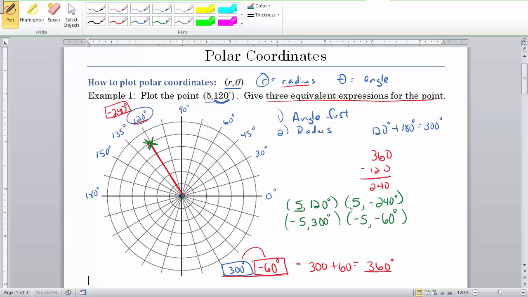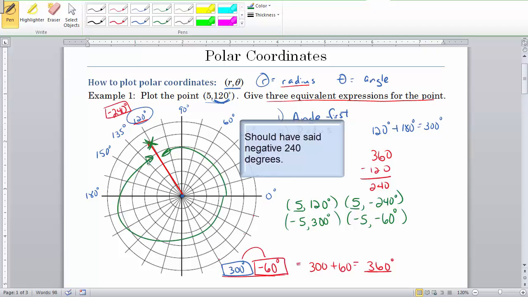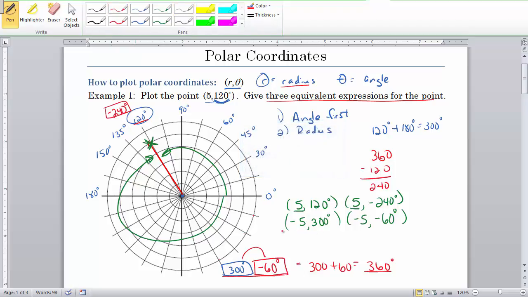So for the positive r's, you can have a positive angle of 120 or a negative angle of -240. For the negatives, you're going to extend that line and say, okay, I'm not going to go toward 300, I'm going to go backwards. Very confusing. Now you can have an infinite number of answers, but I want you to limit yourselves to where r is positive and negative, and theta goes between -360 degrees and +360 degrees.